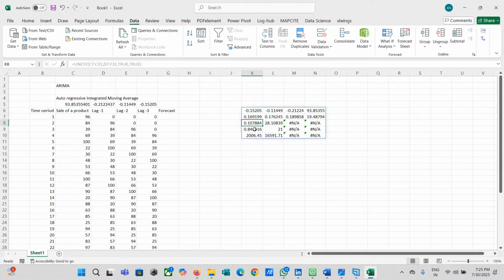The F test value is 0.84, which means 84%. So the variables which you have chosen, lag 1, lag 2, lag 3, are not significant variables, because there is only a 16% chance that they are going to give a significant impact.